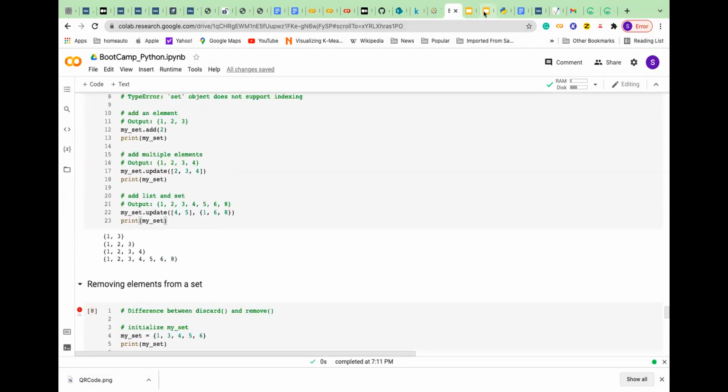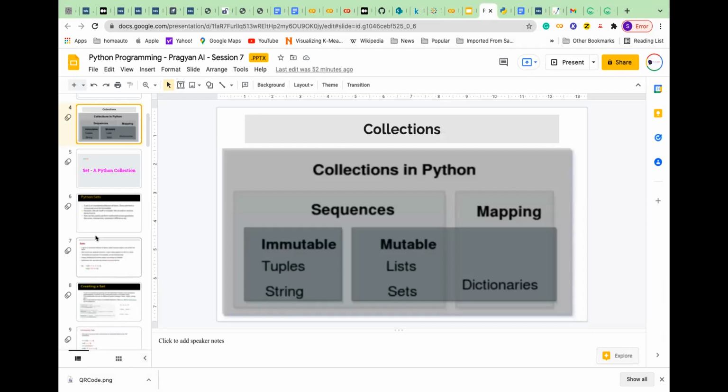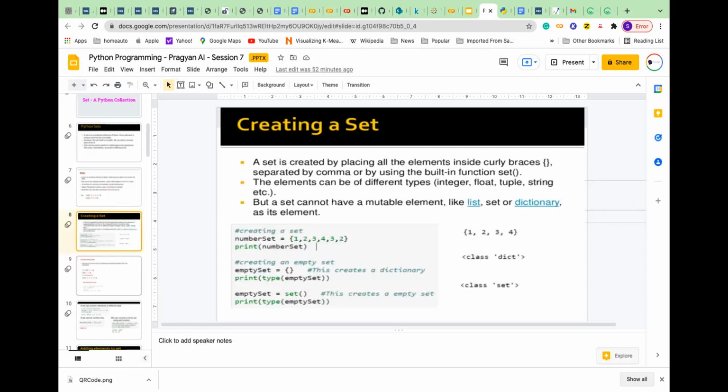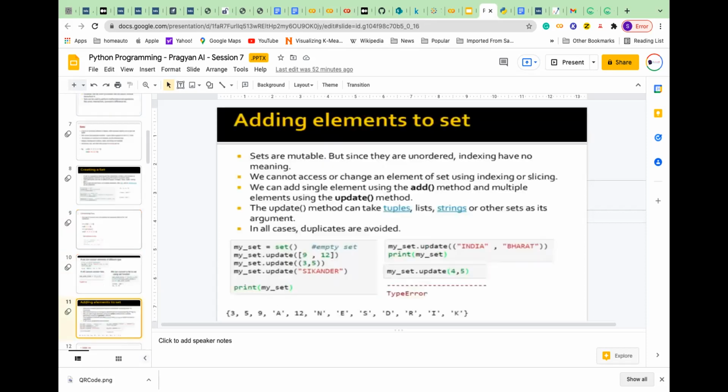Okay, the next thing we look into, like after every collection, is the difference from other programming languages. Here all these are considered as objects, and since all these collection data types are predefined, they are considered objects, and since they are objects, there are also several methods. What all those methods are, we will discuss. One of the methods is something called update or add. What is that update and add, we'll look into.